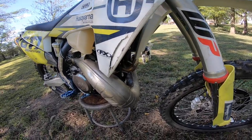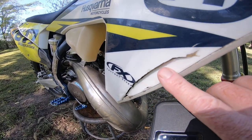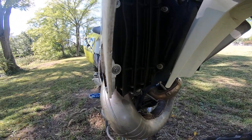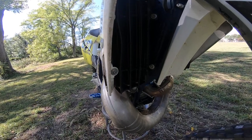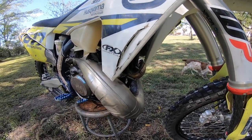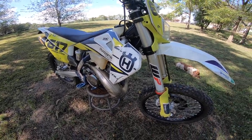So, I do want to make a quick comment on these stock radiator braces. They're incredible. You can see right here on this side, I actually split the plastic. It dented the radiator in a little bit, but it kept everything intact. And I still don't leak fluid. Haven't had a problem, and that happened probably 40 hours ago. So they can take a hit. And that's a stock piece.